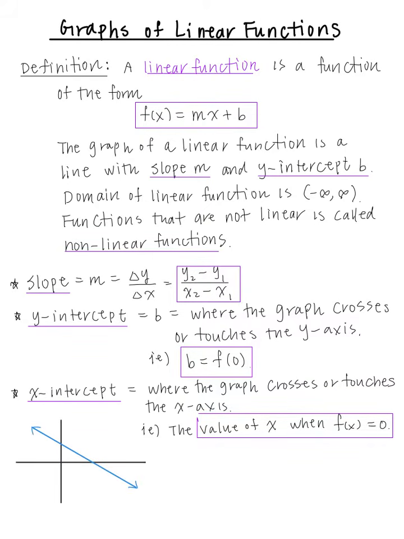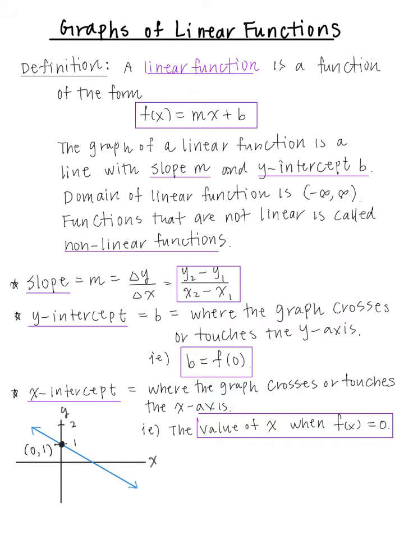Okay, so suppose this is the graph. So where is the y-intercept? Well, let me just denote this by y and x. The y-intercept is nothing but where the graph is going to cross the y-axis. So let's pretend that this is when y equals 1. Let me just make this y equals 2 and so forth. So notice that at the y-intercept, do you see that your x value is always going to be 0? That is always going to be the case for the y-intercept.